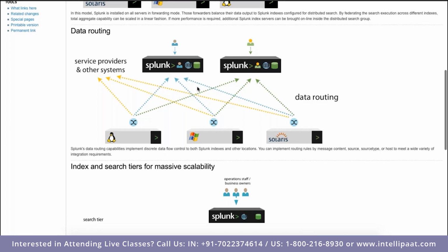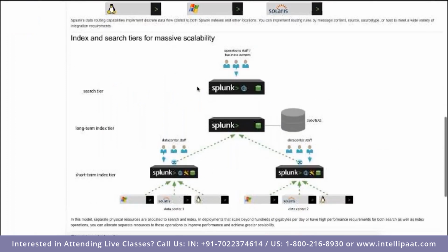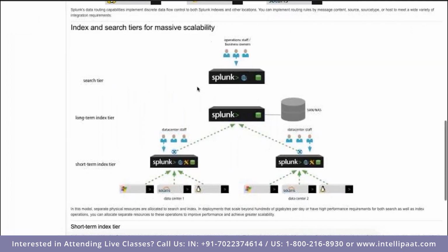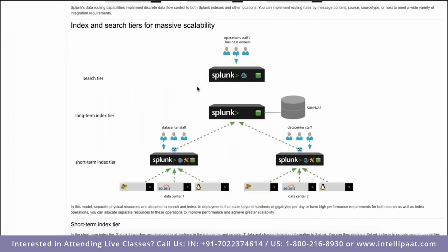So next is Splunk's index and search tiers. It's for scalability, in a large enterprise network where you have multiple Splunk servers in multiple locations configured, where you can isolate the Splunk installation for a particular purpose, such as one for collecting all the logs and forwarding them, and then certain others only doing the respective operations. You can segregate the functionalities to be done in each of the Splunk instances in a hierarchical model.